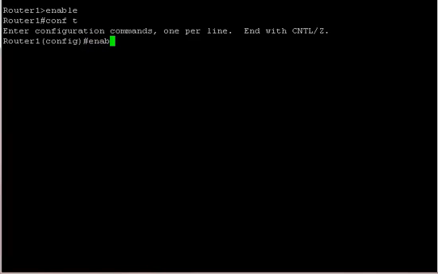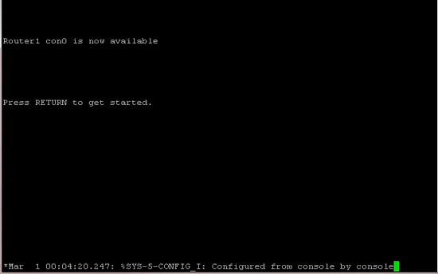First thing we'll do is our enable password. Our enable password is going to be admin pass. We have two options here. We can either use the enable password command, which will just encrypt the password, or we can use enable secret, which will do an MD5 hashing of the password. It's a little more secure. So we're going to do enable secret admin pass. And let's check to see that it worked by exiting all the way back out and hitting enter.